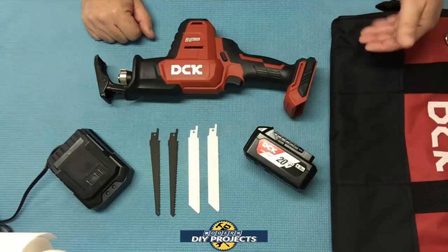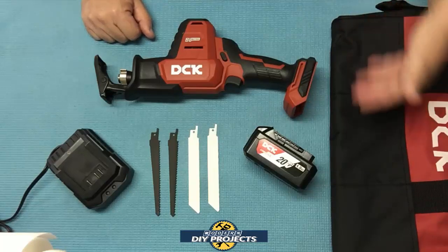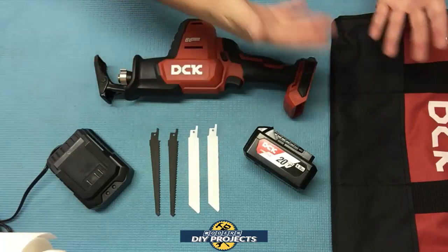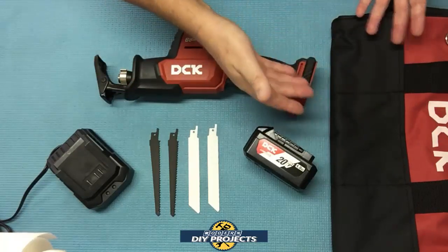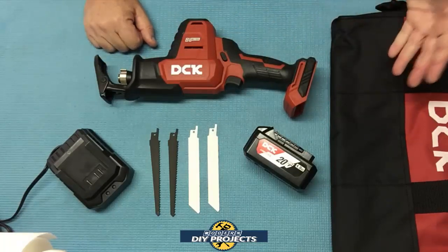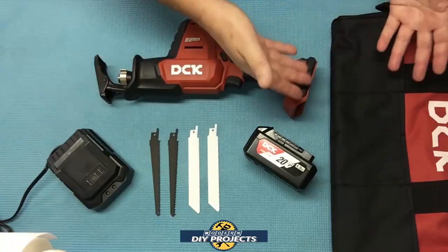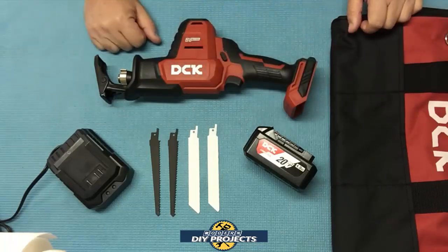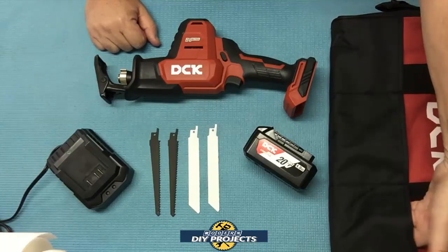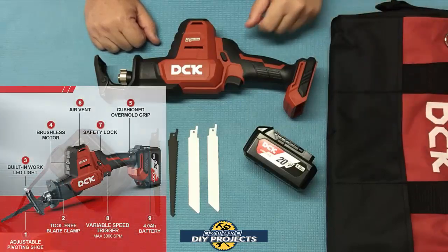This bag is solid, and it's actually bigger than the one that came with the hammer drill that I reviewed previously, because this one has to accommodate the extra size of the saw. Unlike some other companies that only have one generic bag where some of the tools don't even fit right, they made a different bag for this tool, making it even better. This is a good tool bag that you can put more stuff than just this in. It's really big and really deep, and it has 6 pockets, 3 on each side, and these are big, deep pockets. It swallows up my entire hand. They're that deep and well made. 16 inches, that's a full-size bag right there.